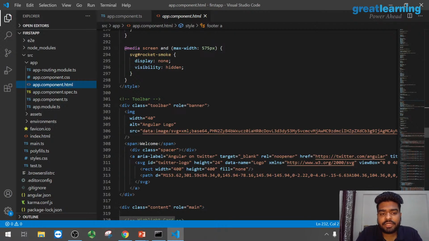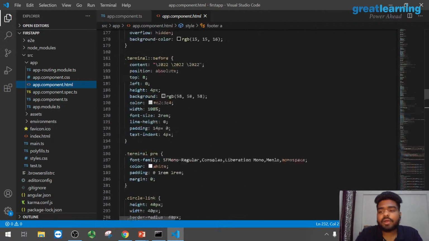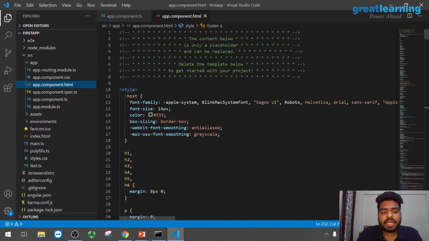Am I writing any doctype HTML or anything like that? No. Instead, Google is already telling me that the content below is only a placeholder. It can be replaced. Delete the template below to get started with the project. You can delete everything and write whatever you want.